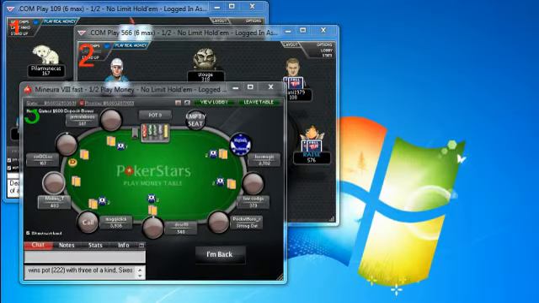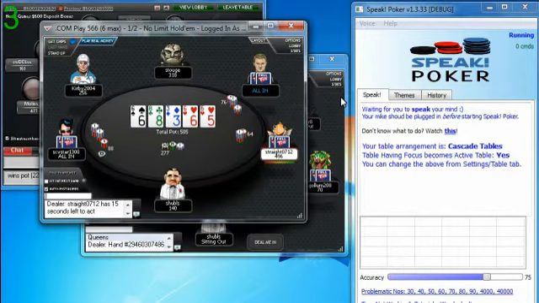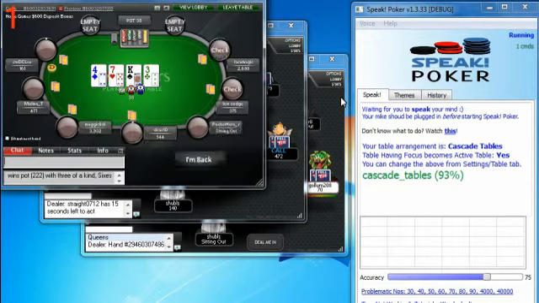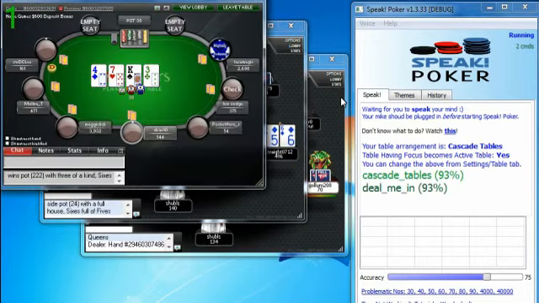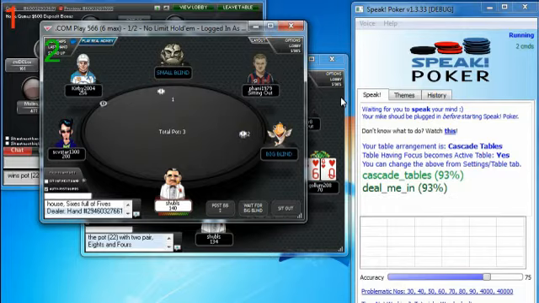Now let's try cascade tables with table having focus feature turned on. Cascade tables. Deal me in. Post blind.